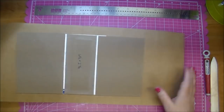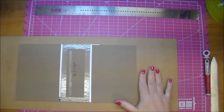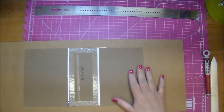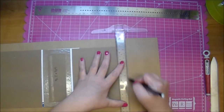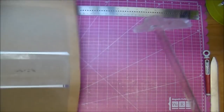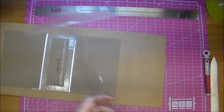Okay, so the next thing I like to do is, you can see I have way too much extra. There's no need to have all this extra. It'll just cause a lot of bulk. So I'm going to use my ruler. You can eyeball this. I like to measure it. I'm going to mark down on either side, just using my ruler width, and then cut that off.